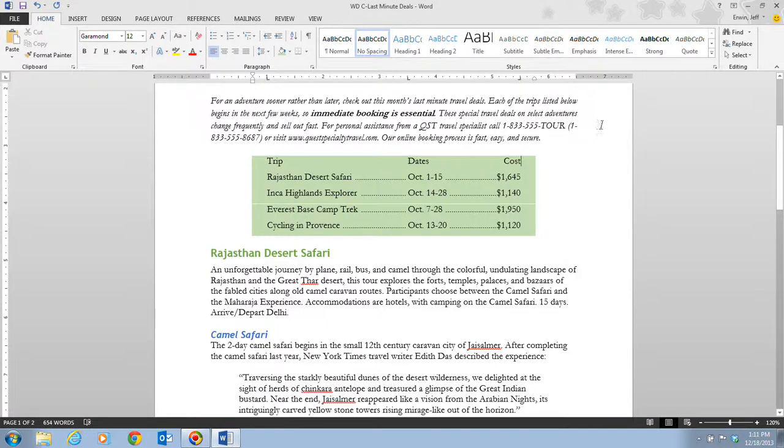Now, when you apply indentions, like we've talked about previously in our series of videos, that will actually reduce the amount of shading in the area behind where we've selected. And of course, the shading will go from one indention to the next, or it'll go from one margin to the next if there's no indentions. And of course, this just makes it look a little bit more attractive and makes it stand out a little bit more than having the shading go from margin to margin.